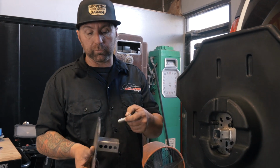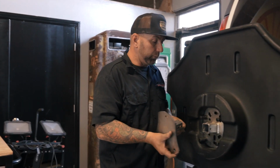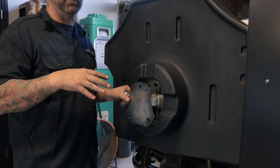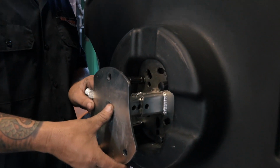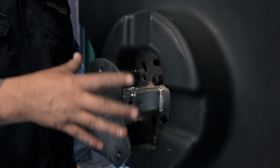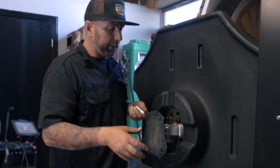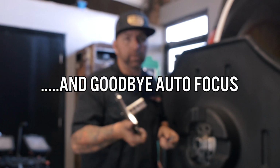So what I'm actually going to do is drill out the holes for these new studs, and then this is just going to slide in here. And what's nice is, depending on the offset of your wheel, you actually have adjustment in this for how far out you need it to be, if you're running a bigger tire on there. But for now, let's go get these holes drilled out so we can make that work.